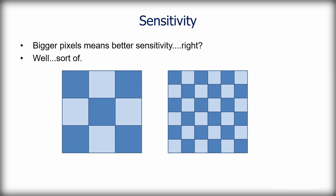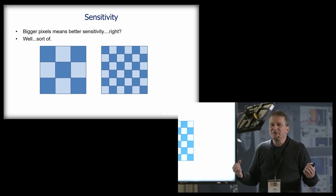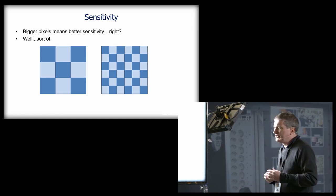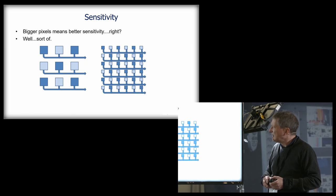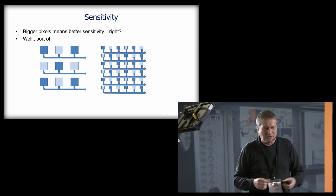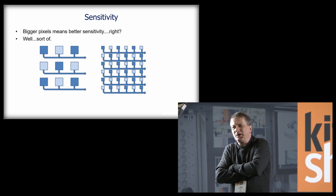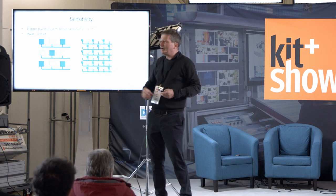On sensitivity: if you make your pixels bigger, there is an argument you capture more light. But it's not strictly true — whether your sensor is large or small, you're still capturing all those photons coming in through the lens. The sensitivity doesn't actually change just by having a smaller or larger sensor per se. What does make the difference is the plumbing around the edges of the photo sites — the pipework that doesn't shrink in exactly the same ratio when pixels get smaller.